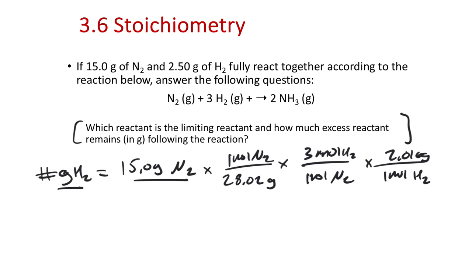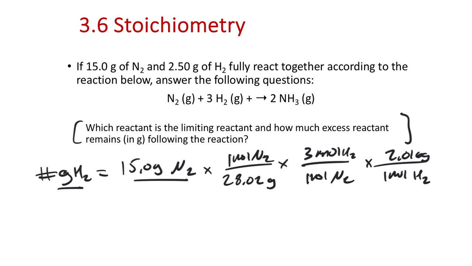If we're lucky, we get an answer that's right. We don't even have to run through it a second time. This is an example. You don't necessarily need to do it both ways like we did for making NH3. We had to run that. If we're doing dimensional analysis for product formation, we have to make product from both reactants to see which one's lower, to identify the limiting reactant. Here I'm just saying how much reactant do I need to react fully with the other reactant present.